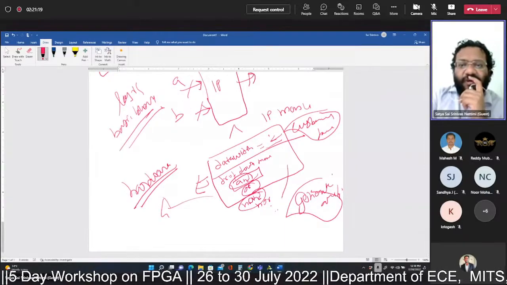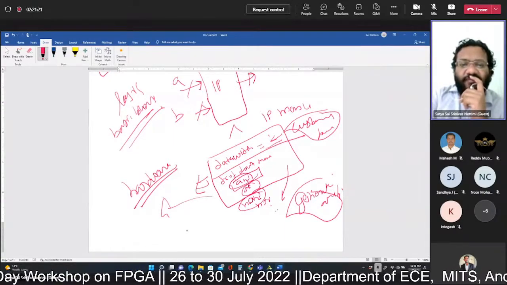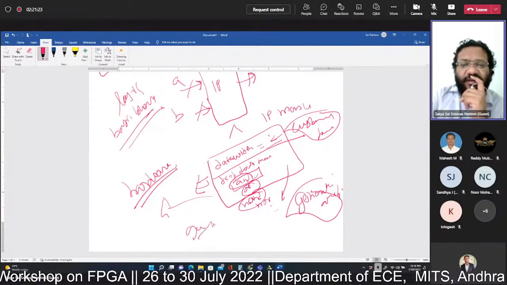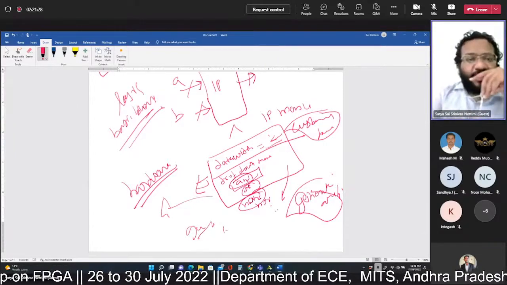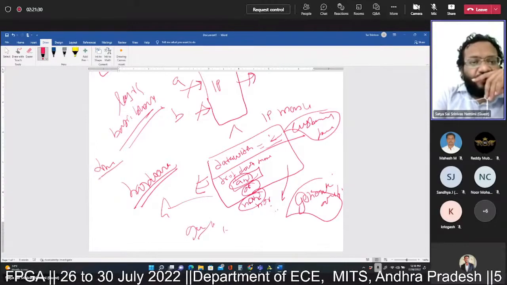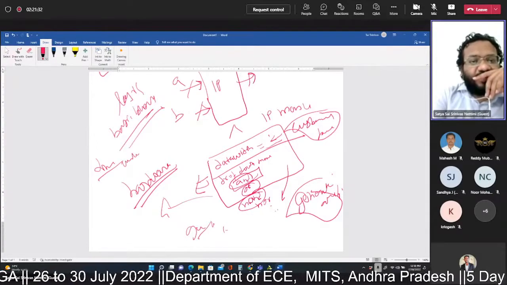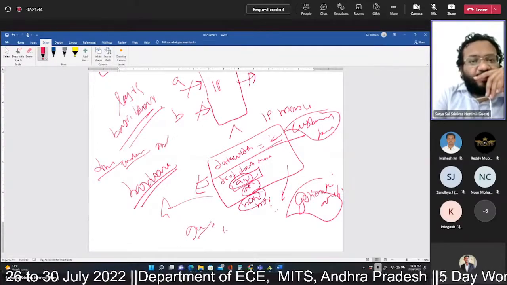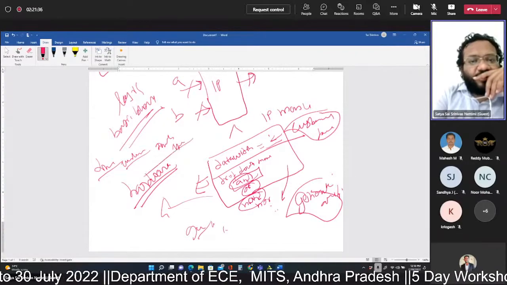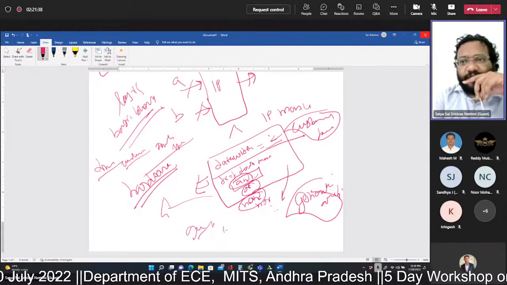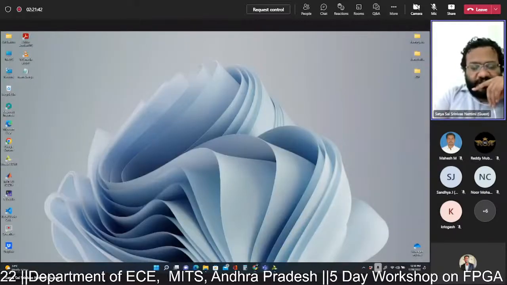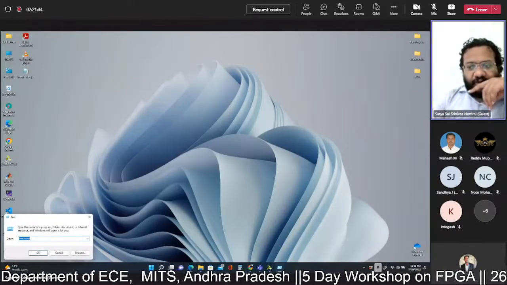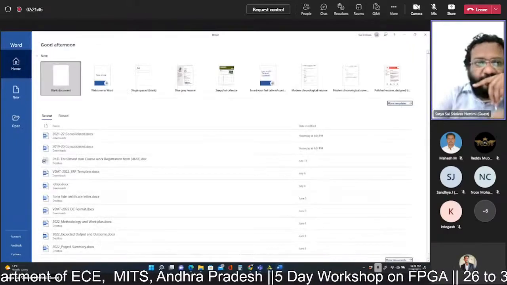From the IP core, whenever I need, I will generate an architecture out of it. So this is the advantage of an IP core. It generally saves time, it helps you to customize the architecture, and it also helps to generate the appropriate architecture as per your desired requirement. So I hope this much theory is sufficient for the introduction about the IPs.